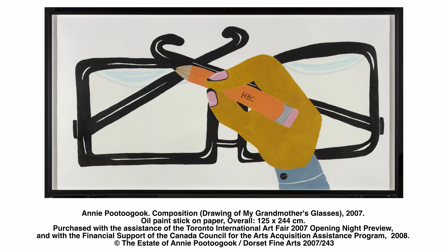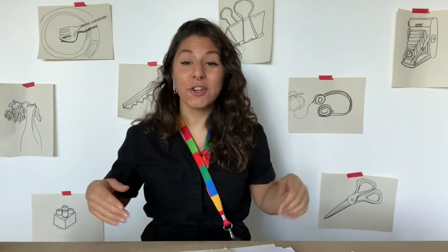This is a very big piece and we're going to do some drawings that are larger than life today. You're going to need some paper — bigger the better, but whatever you can find at home, regular sized paper will be fine. You're going to obviously want some drawing materials. Pencils are great to get started with. You might also want some markers, maybe pencil crayons.